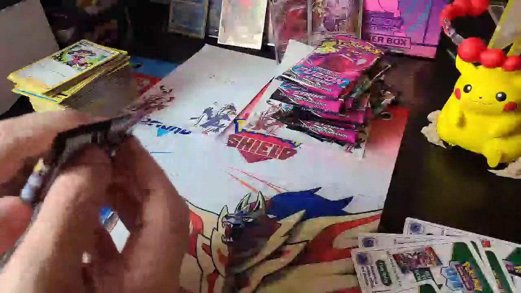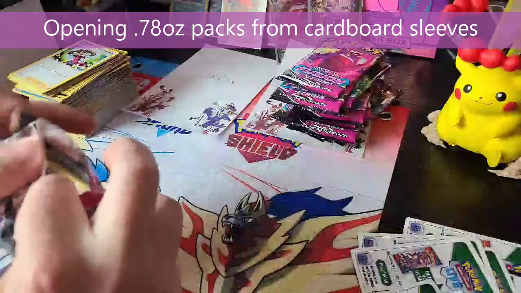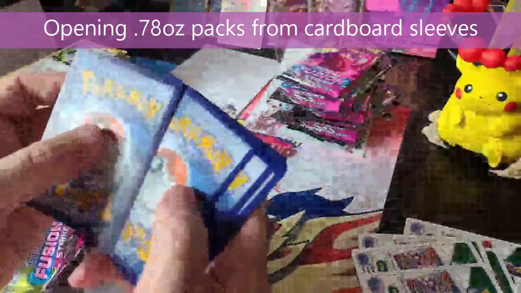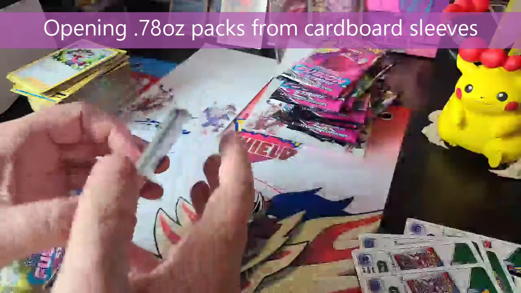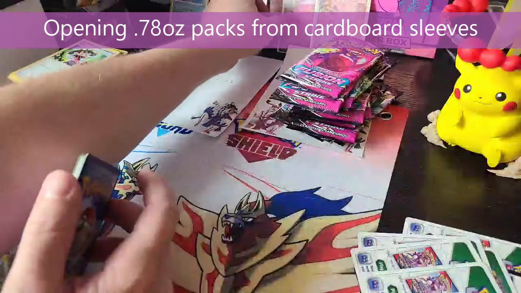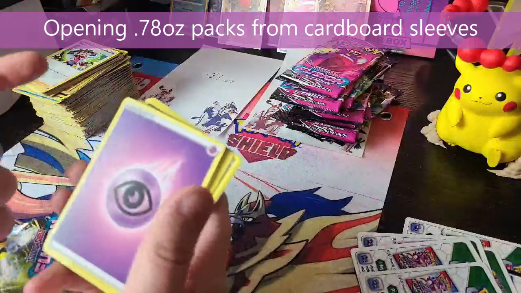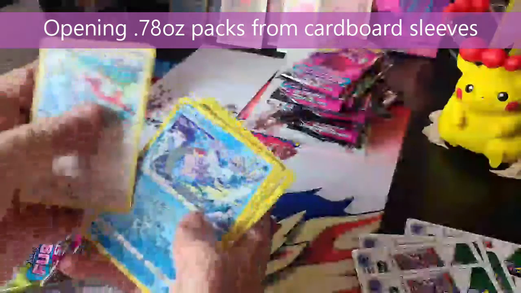Okay, that's it for the .81s. Now we're on .78s. People were theorizing that the lighter packs with hits are the ones that are going to have the bigger value hits. Now we've already had the Gengar VMAX and a full art trainer card. Those two were from the .81 ounce packs.